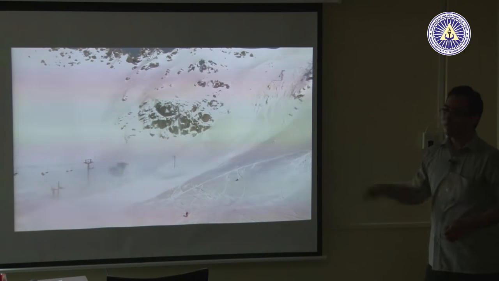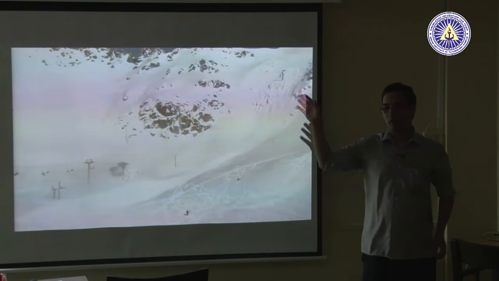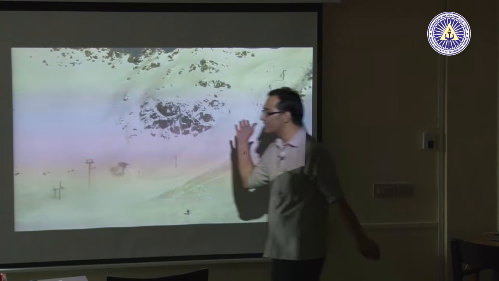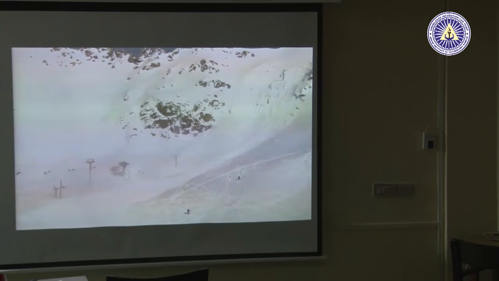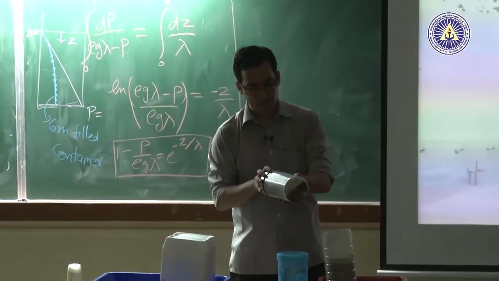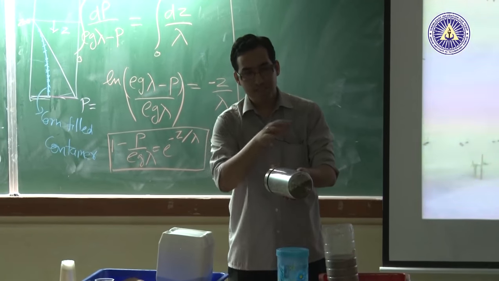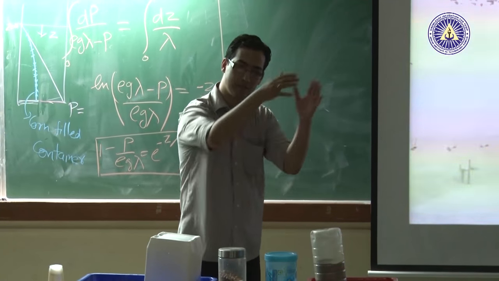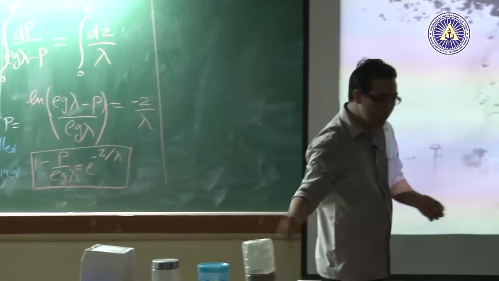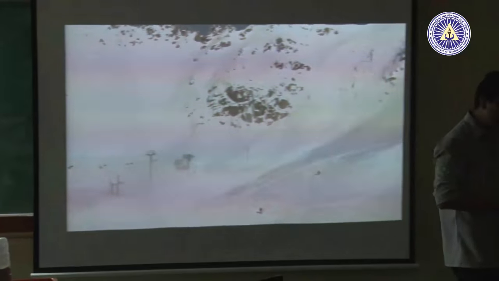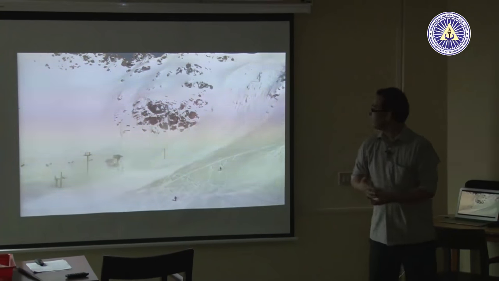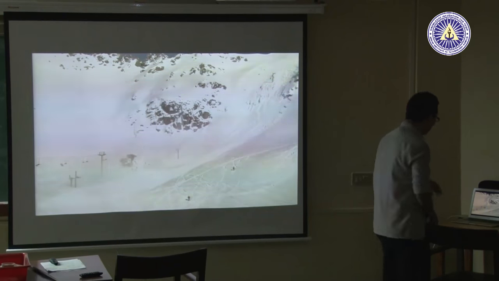Okay, so the fundamental physics: how do these avalanches trigger? You're near the surface, and you don't have to go anywhere. If I tilt this a bit, you get an avalanche. If I tilt this a bit, you get an avalanche. At the free surface, the rest of the thing is behaving like a solid. Just near the free surface, you get an instability and things start flowing. You get an avalanche.